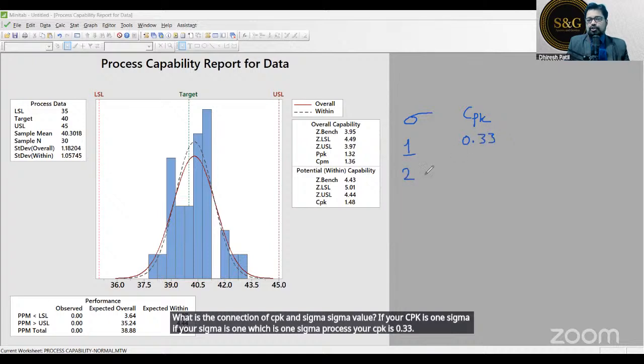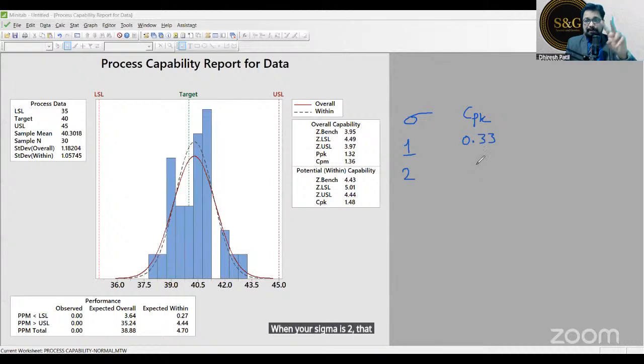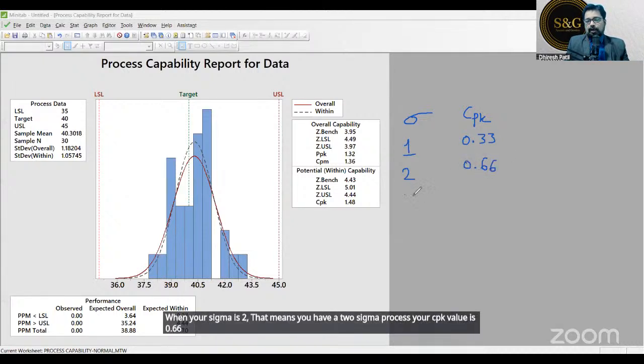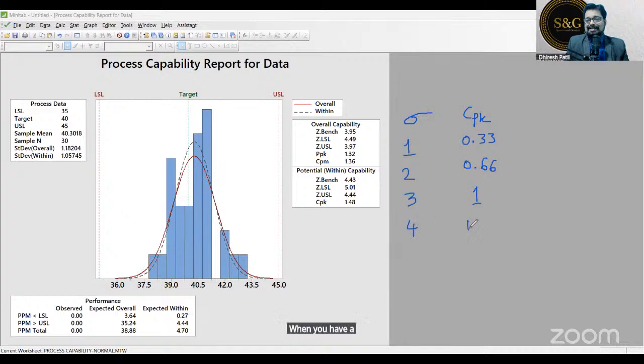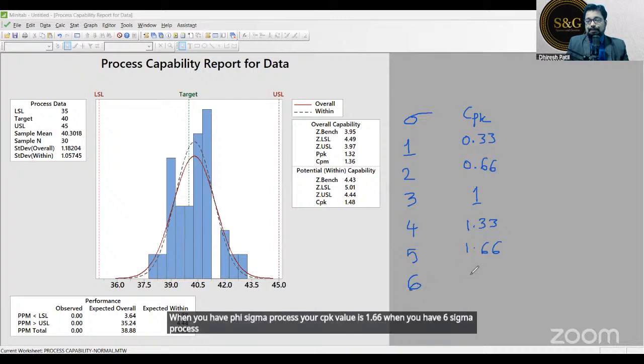When you have a 2 sigma process, your CPK value is 0.66. When you have a 3 sigma process, your CPK value is 1. When you have a 4 sigma process, your CPK value is 1.33. With a 5 sigma process, your CPK value is 1.66. With a 6 sigma process, your CPK value is 2.